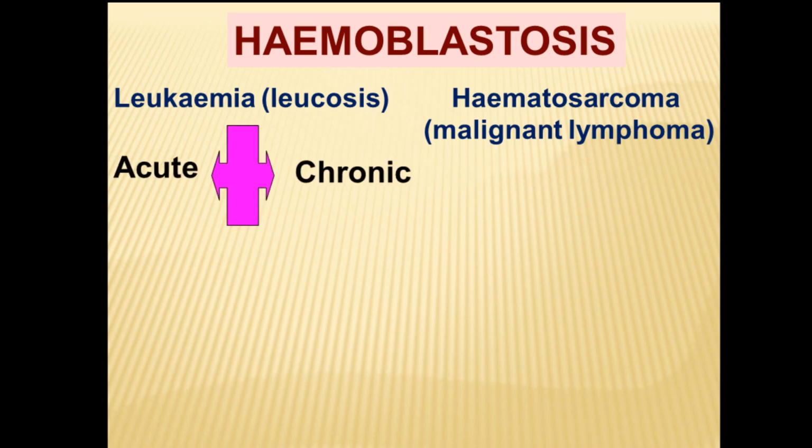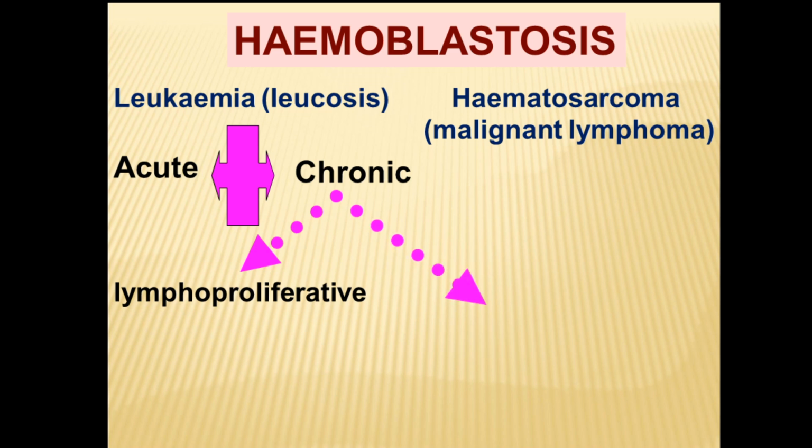Leukemia is divided into two groups, acute and chronic, and I'll draw your attention to the fact that whether a disease is acute or chronic does not depend on anamnesis. Classification of hemoblastosis as acute or chronic depends on blood analysis and analysis of bone marrow, on which we'll stop later. We'll stop today on the characteristics of some chronic leukemias, which are divided into two groups, lymphoproliferative and myeloproliferative.